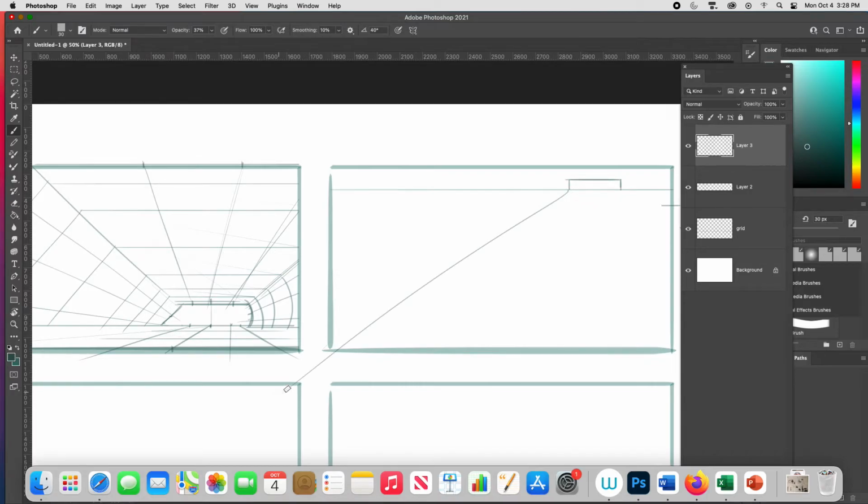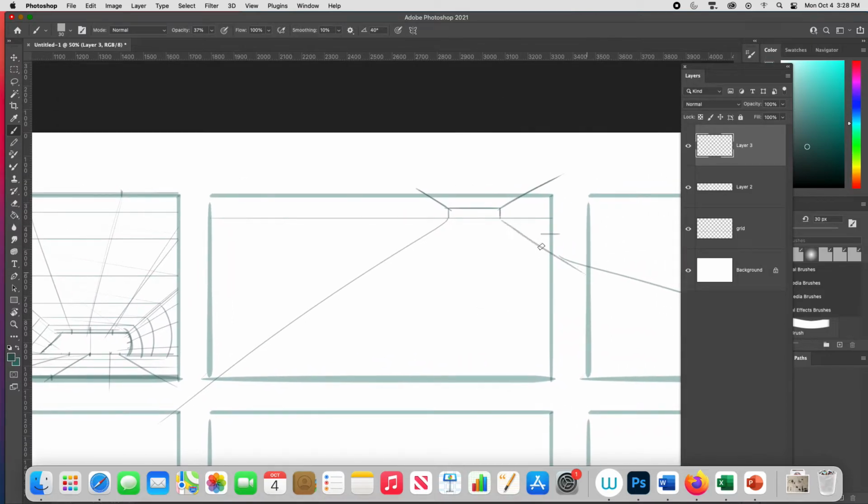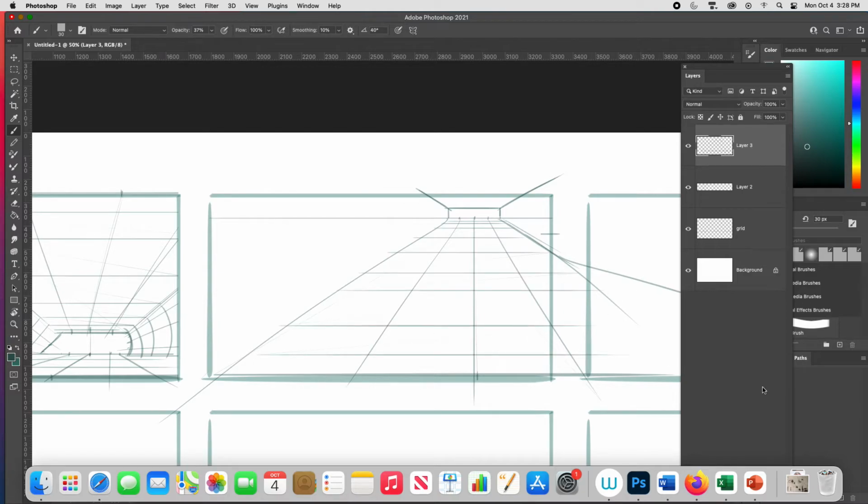I can extend out on all 4 sides, and again, I'm avoiding the middle. I can find the midpoint here. This segment projects out, so I'm finding the midpoint here. As long as these lines converge roughly to the same vanishing point, you should be in good shape. Holding down the shift key to get those straight lines, find the midpoint here, find the midpoint here, and then rinse and repeat over here: midpoint, midpoint, midpoint.